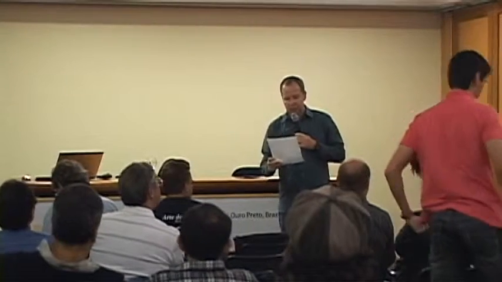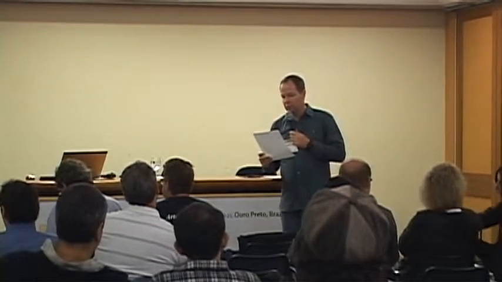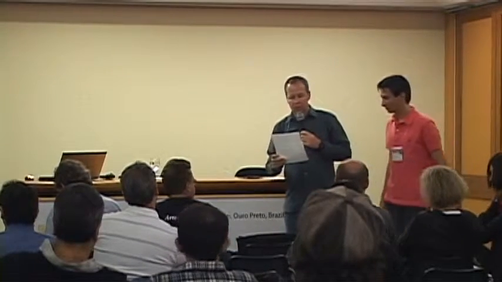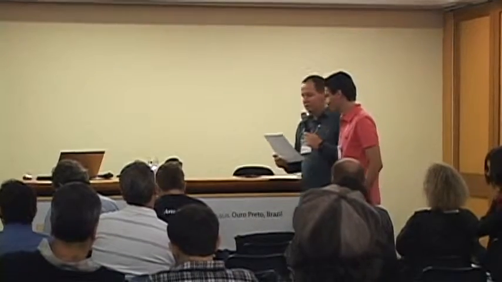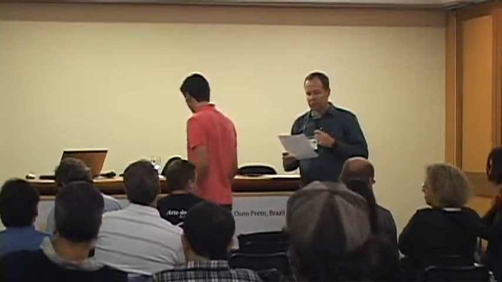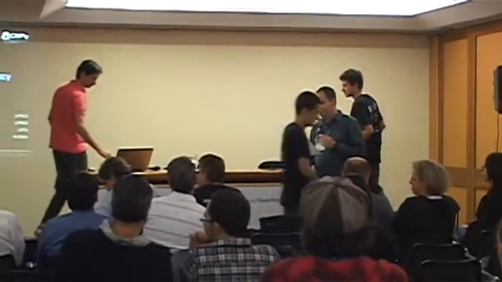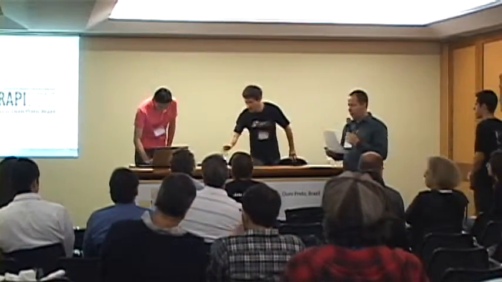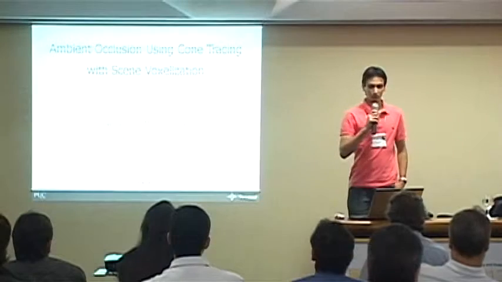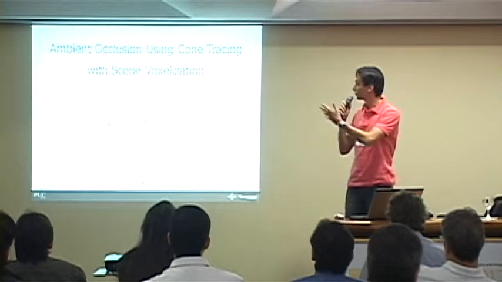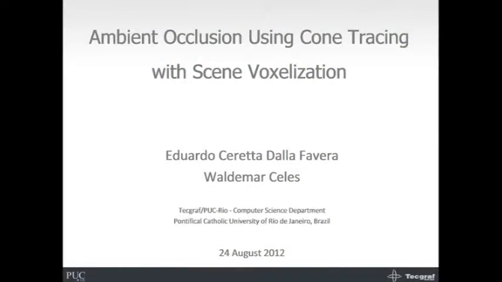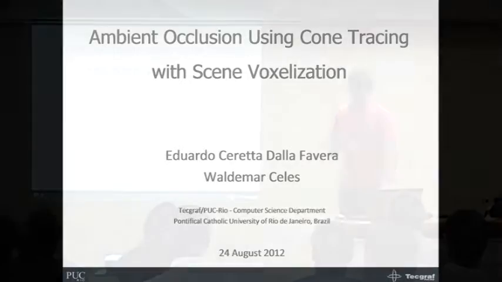Third presentation is a paper called Ambient Occlusion Using Cone Tracing with Scene Voxelization. It's going to be given by Eduardo Favera, who has just finished his PhD, master's at PUC-Rio with Valdemar, now working at CEGRAPI. Hi, I am Eduardo, and I will present ambient occlusion using cone tracing with scene voxelization.